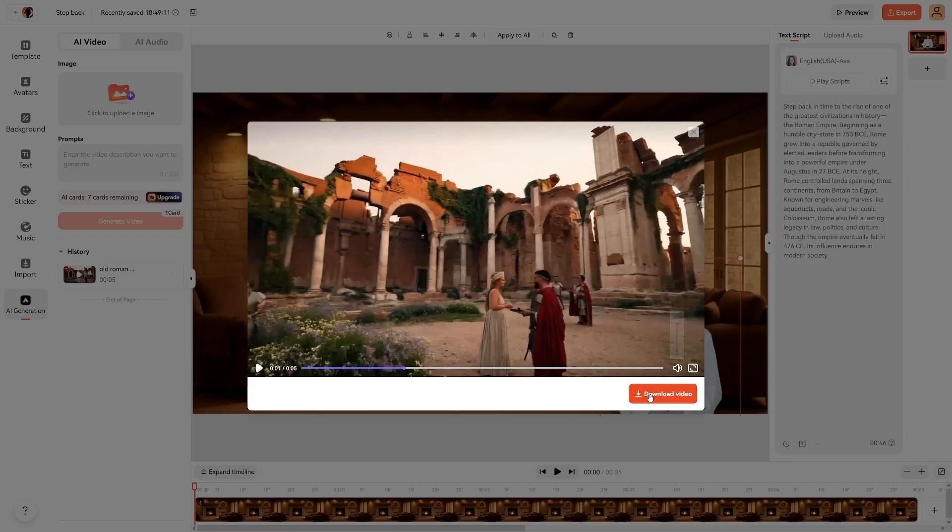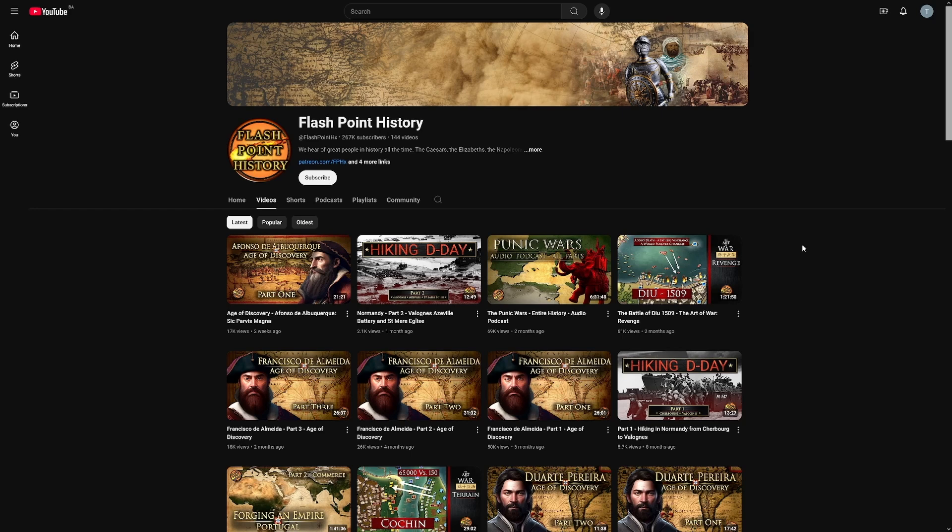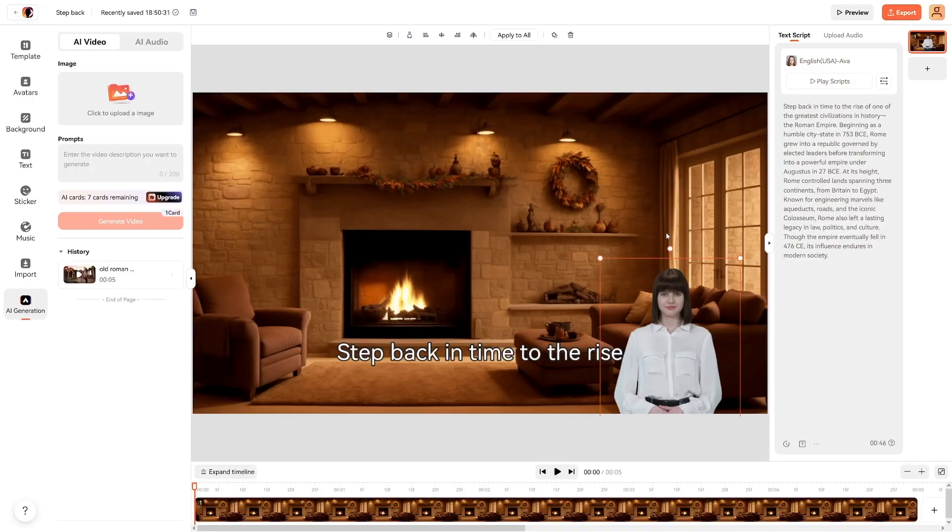Here you just click on Use. You can, of course, download the video, and then you proceed doing that for the entire script. You don't have to use only these AI-generated videos — the other option is to use the Import button here. You can put in whatever you want for your B-roll, and then you can edit all of that inside of this. All the editing and styles can be based on what you've seen other people do — just learn from them. This tool will take care of the rest.